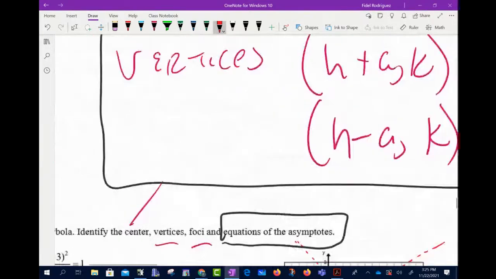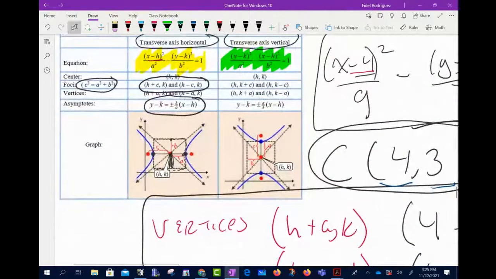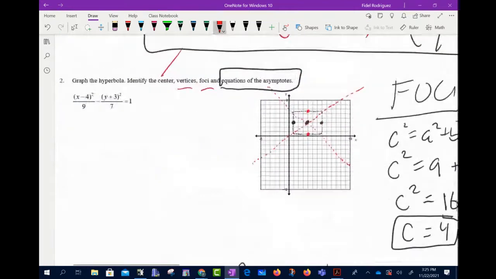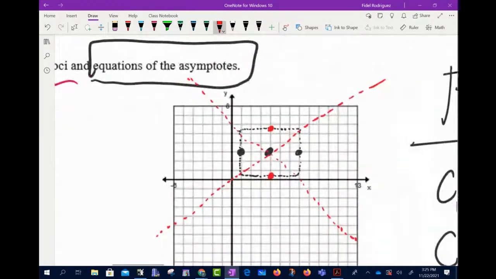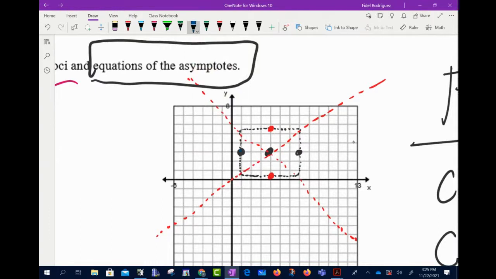So remember, y'all, we said that the transverse axis was going to be horizontal, so it's going to look roughly like that shape right there. Since we already know our vertices, let's go ahead and sketch the graph. I'm going to come back over here and do it in blue. I'm going to go like this. You don't have to do the sound effects, but you can. Okay, there we go.